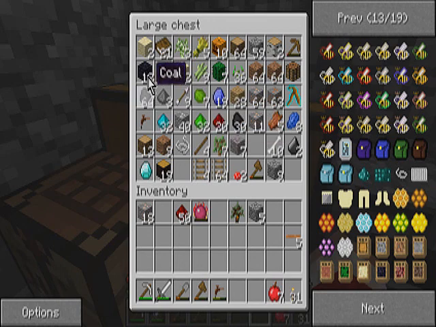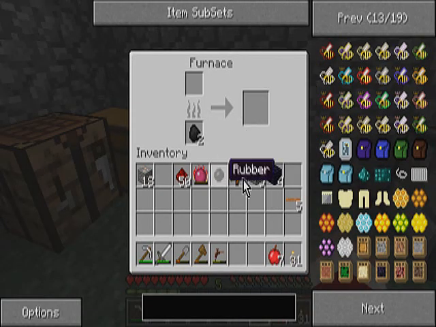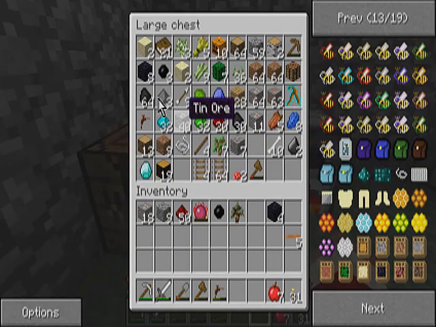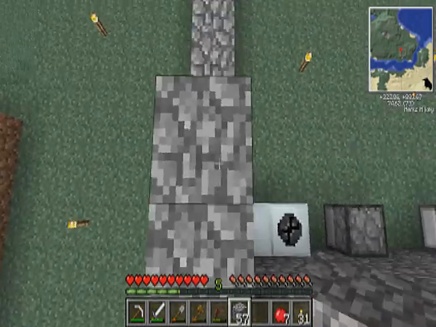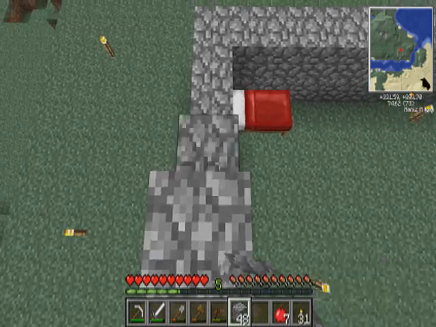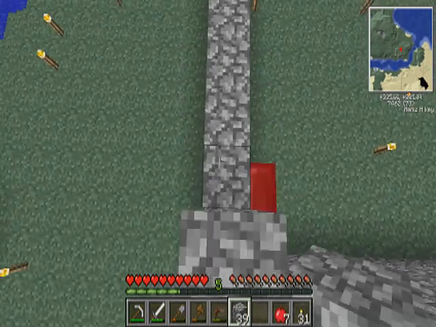Let's go with 5 pieces of that. 4 pieces of this. Okay. Get this house built, dear. Don't worry about it. We won't leave a cobblestone, guys.